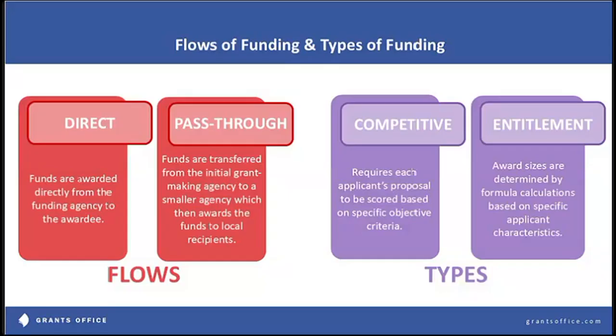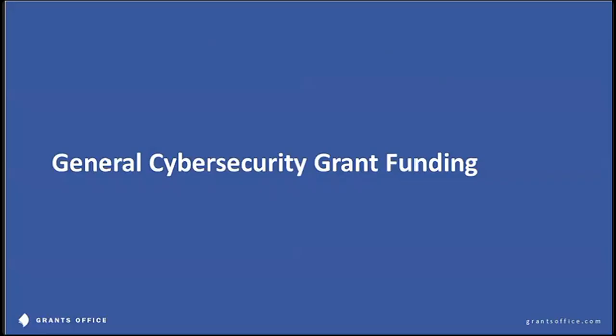Hope that clears up how funds are flowing, where they're coming from, and really gives you an idea of, okay, when I'm applying for these grants, this is where it's coming from, and this is how the process works. So I'm going to cover general cybersecurity funding for local governments, police departments, things like that. And then Sandy will go a little more in depth in education, because education has a lot of differences than the kind of funding that I'm going to talk about.